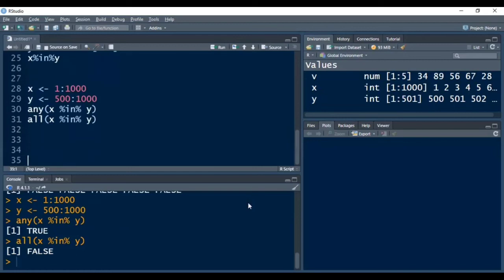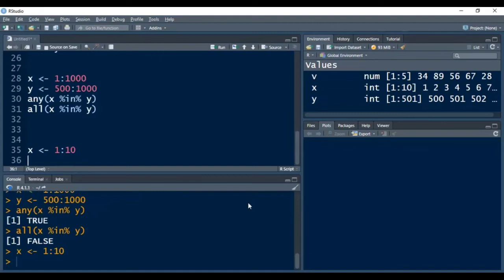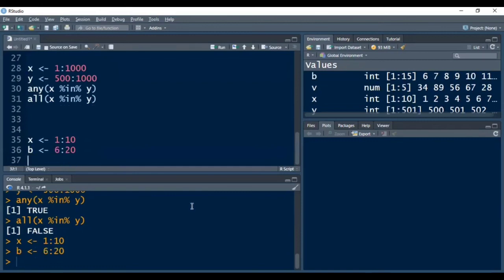Now, if I want to get the index or position of the elements which are matching in any two vectors, that also we can do in R. For that, suppose I am creating a vector x with the first 10 numbers, pressing Ctrl Enter to execute it in R. Now I am creating a second vector b, pressing Ctrl Enter to execute it in R. Now I want to get the index of those elements which are matching in x and b.